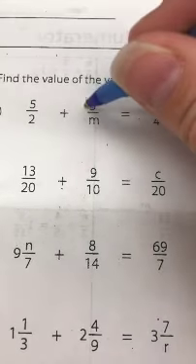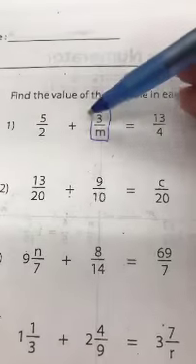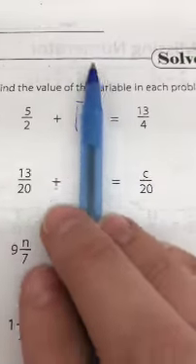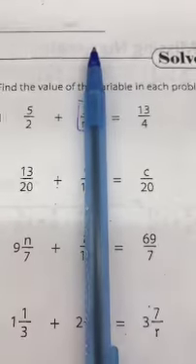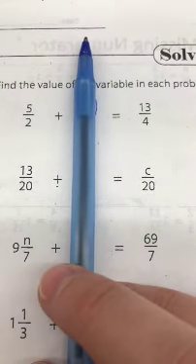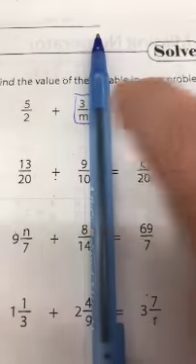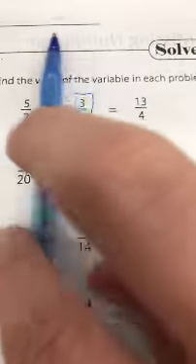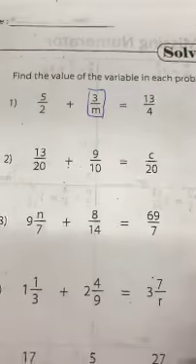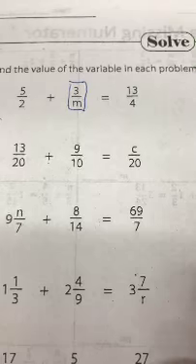So I'm just going to put a box around that. Because I know this is missing and I don't really know anything about it, I'm going to take that whole thing out and rewrite this equation using inverse operation to solve for it, because I know this plus something will give me a total of 13/4. So I can rewrite that with inverse operation as subtraction.